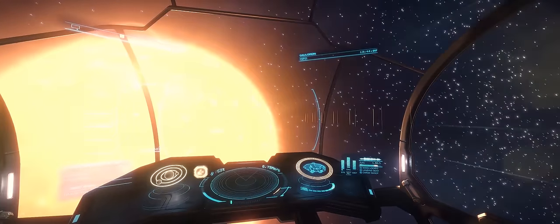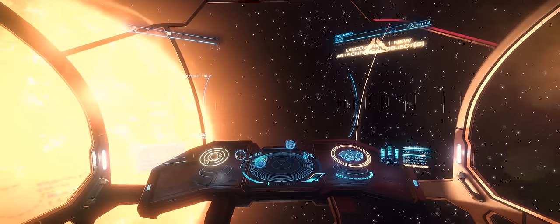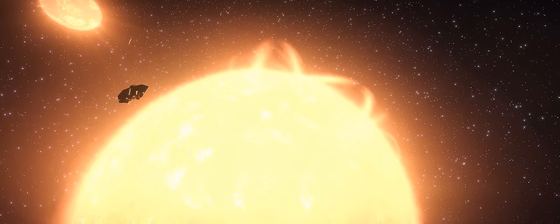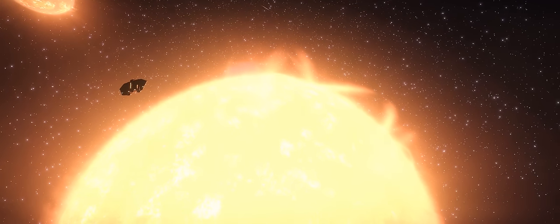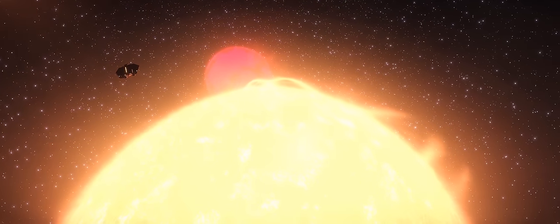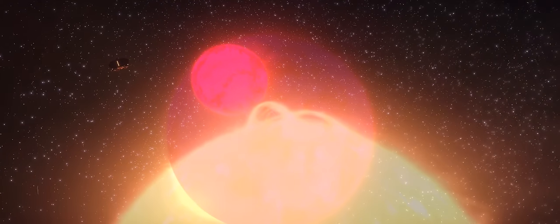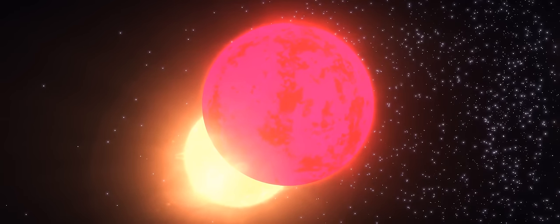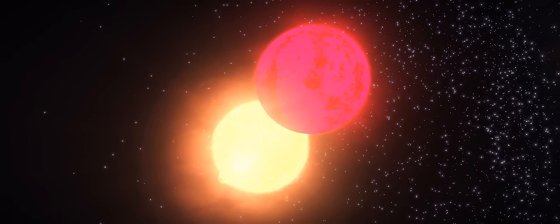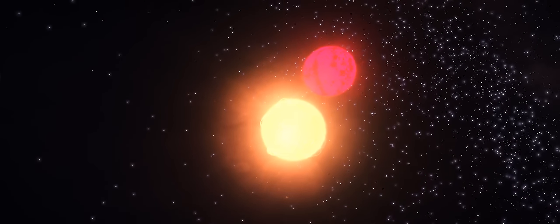Supermassive stars are not the only way to appreciate suns. Sometimes you come across binary star systems, and other times, like this particular case, you come across trinary star systems — two different types of stars, three stars in total. They really have a wonderful contrast with each other: the yellow of the star in front and the red of the star behind. If you'd like to see a view similar to this but you're still in inhabited space, you can head to the system LHS-347, where you'll find a binary star system that looks very much like this one, along with a space station called Veodoc that orbits extremely close to the two suns.